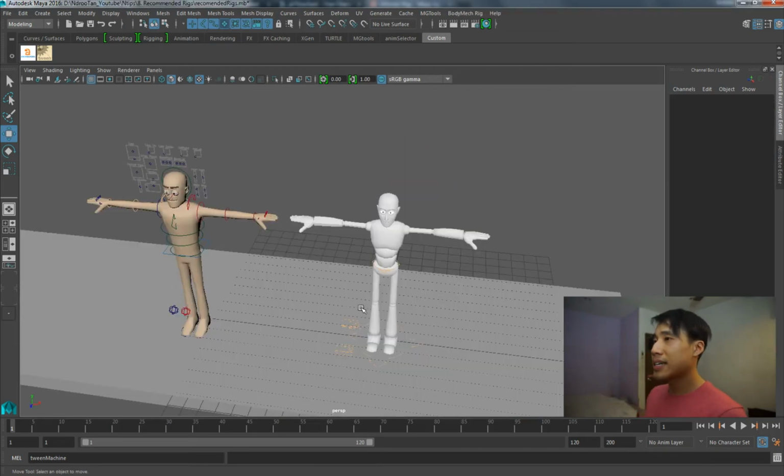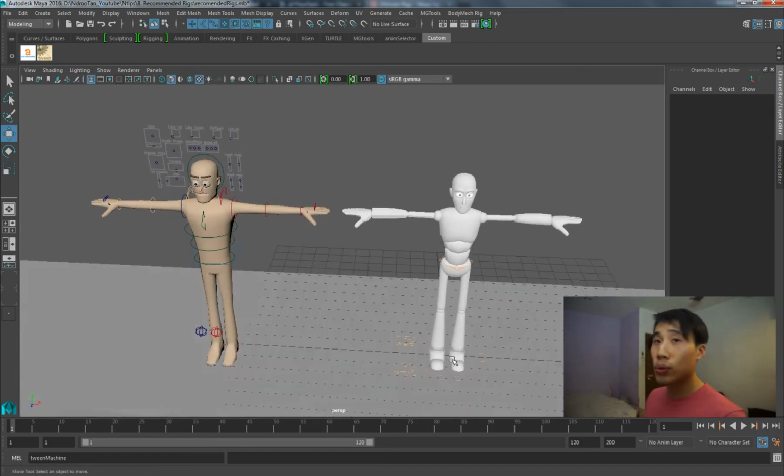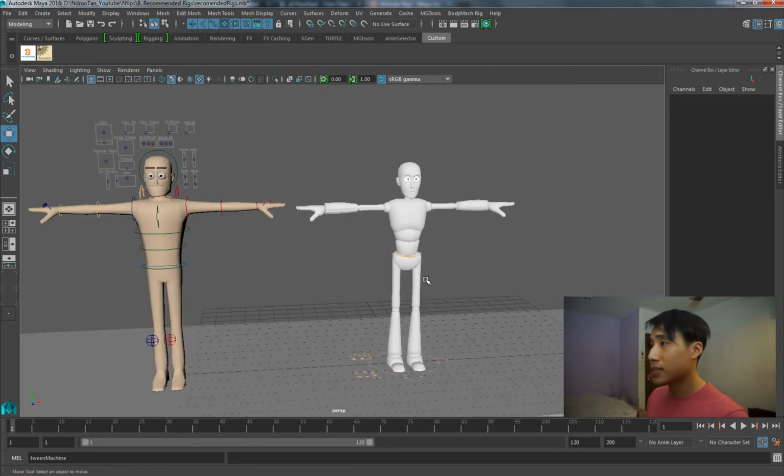Now to the next rig, I call these guys the classics. This is what I grew up with when I was animating. These two rigs are the ones that I use to practice a lot, especially Norman. I think it's a very famous rig. This Norman rig is created by someone in Pixar, and Pixar used this rig for pretty much all their interns at that time. Right now they have much better rigs. They use their production rigs pretty much. But at that time, before Pixar was huge, they used Norman rig for all their interns to practice with.